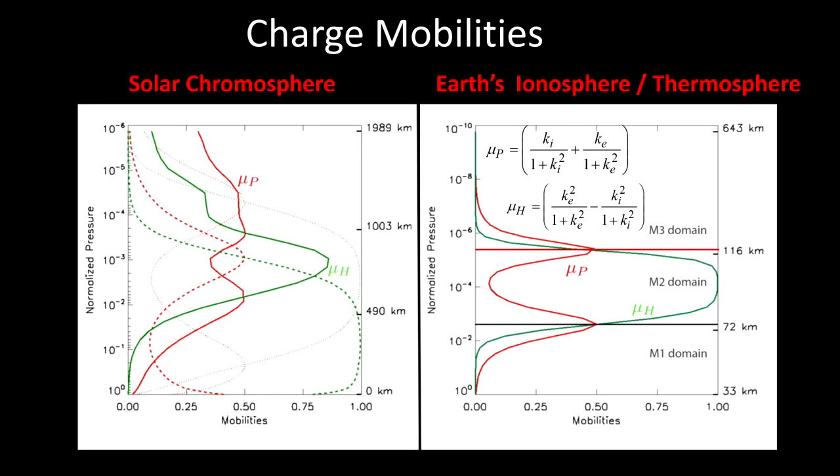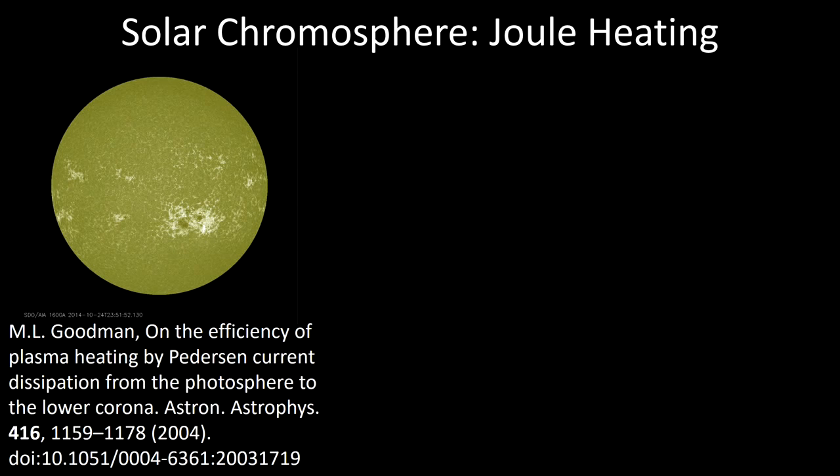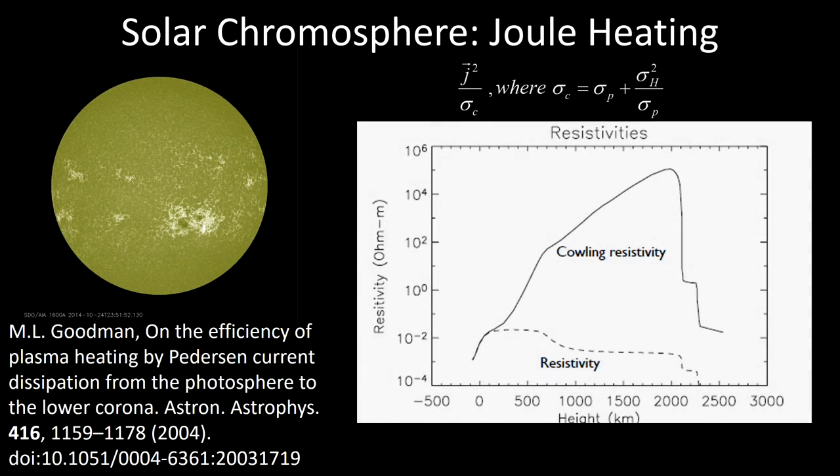You get your Hall conductivity as well. And so in the end, they're describing processes really in a similar manner to the way we describe. They're using single fluid approximations, so therefore their expression for Joule heating, which again, I showed you last time, was resistivity times this. You can also write it as the conductivity, the Cowling conductivity.